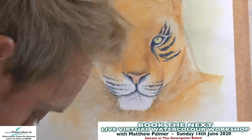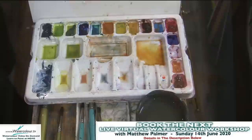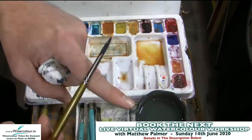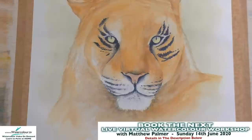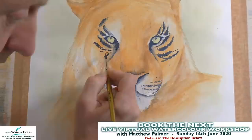So again, down here, it starts to come down. And if I show you the colour for a second, I'll just show you the palette. This is the grey I'm using. It is very strong. It looks quite blue, but it's proper thick. If you look at the brush there, you can hopefully see how strong the colour is. That's an advantage of using natural grey in the tube rather than mixing, because it's just there for you and it's used all the time on shadows and things like that, and animal portraits especially.